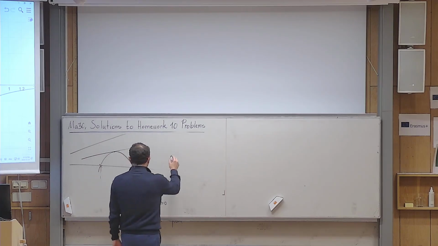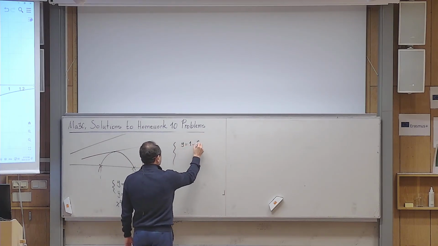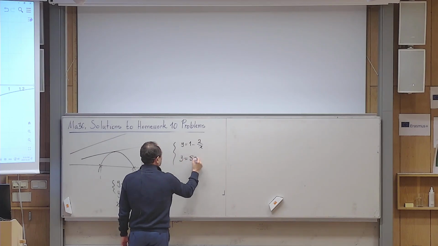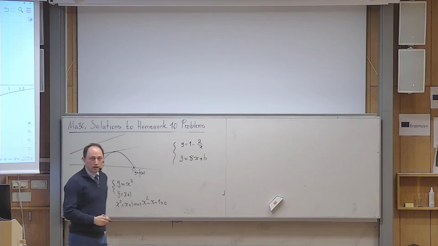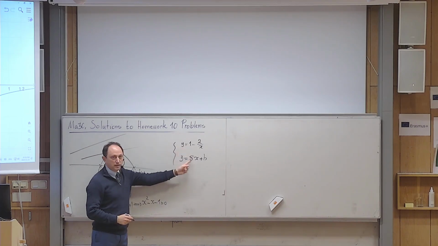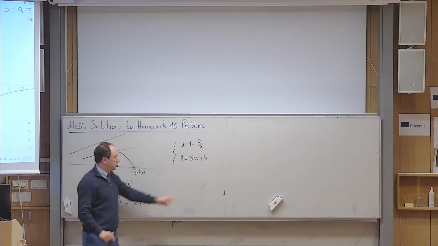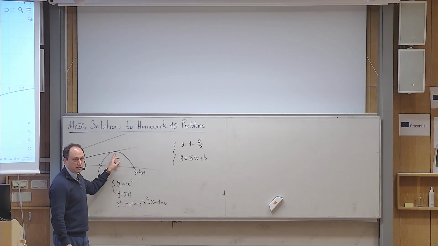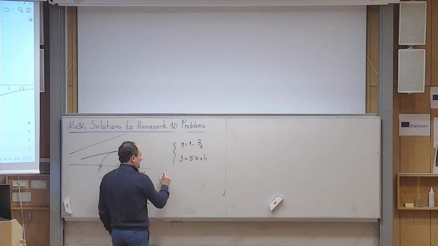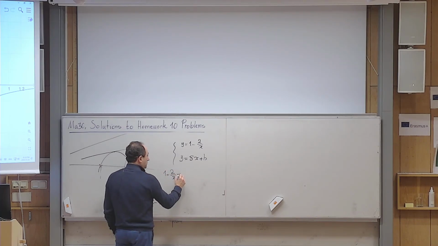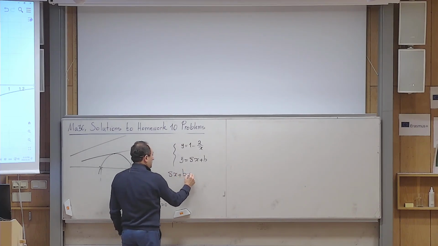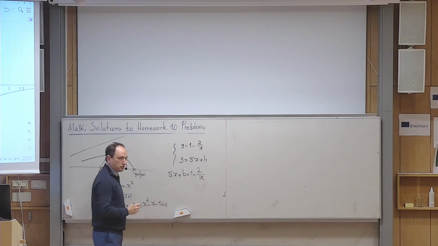Your function is given to be 1 minus 2 over x. That was my function. Is it correct? Yes. And the line was this line. I want to find the intersection point between this and that and force the equation to have one solution, because in that case I will have only one intersection point. So I will equate them: 1 minus 2 over x is equal to ax plus b. Do you agree with what I'm doing?